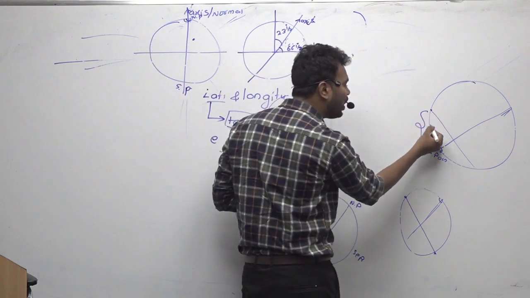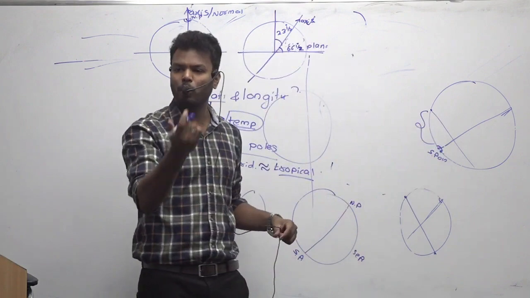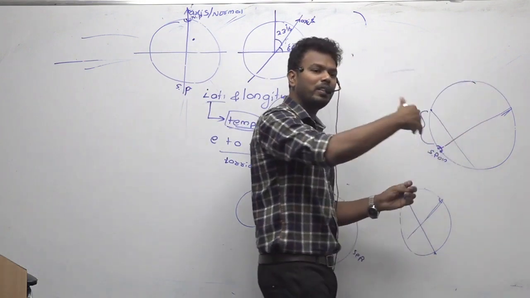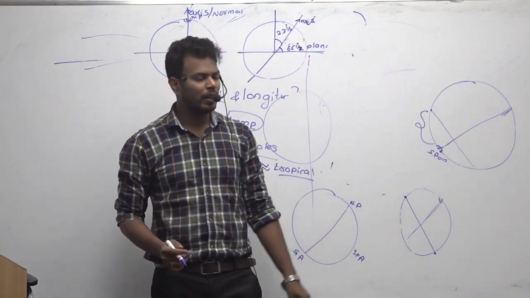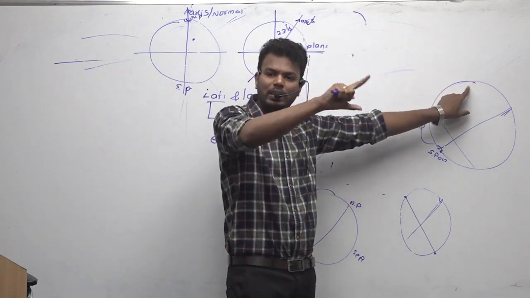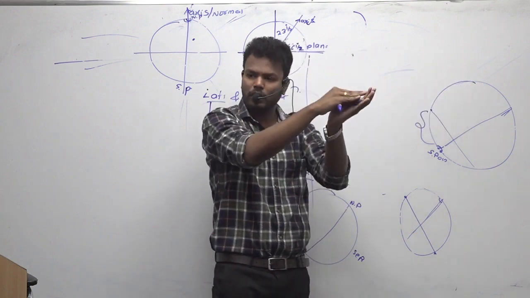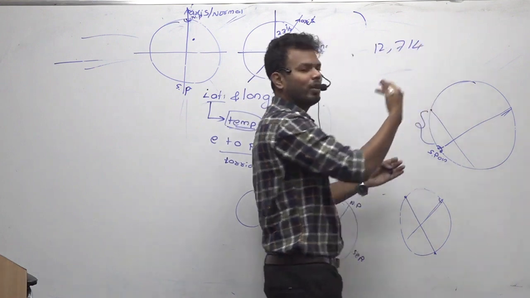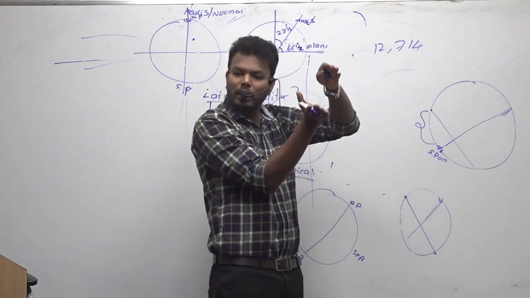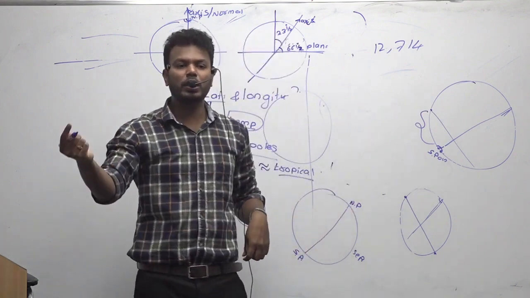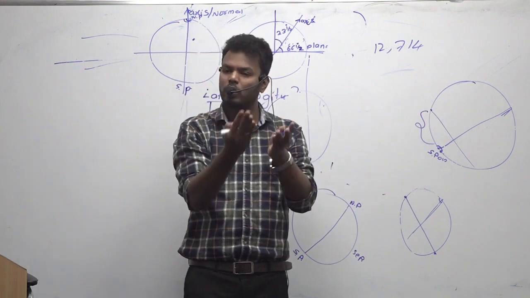So why more? Because of the sun's angle and the spherical shape of the earth. Moreover, at the highest latitudes, the curve shape is even more impacted. Here the curve is less, but here the curve impact is more. It is bending more. As I told you, 12,714 in the north and south. That means it is bent even more. Greater the curve shape, greater will be the diffusion of the sunlight.